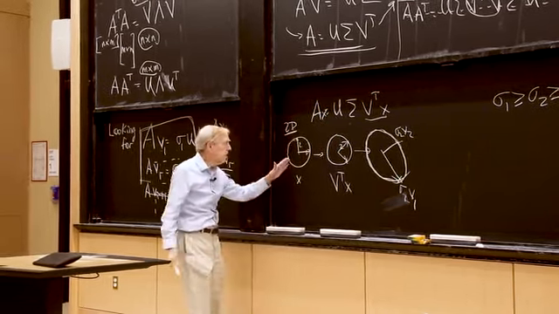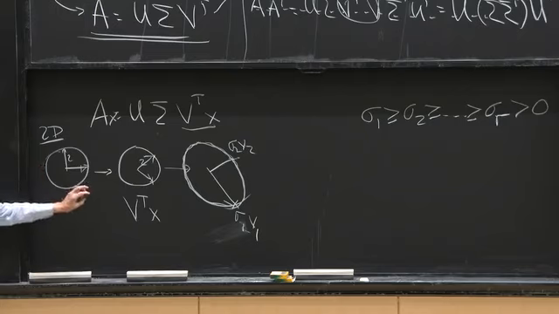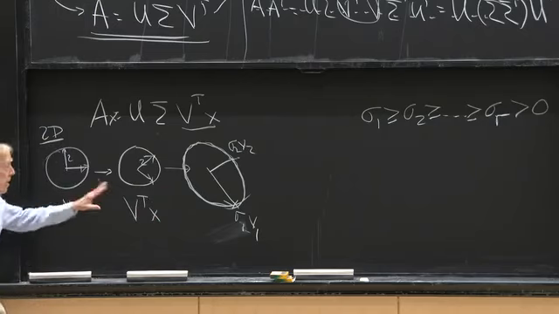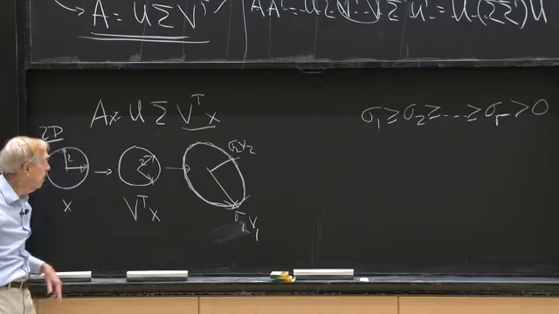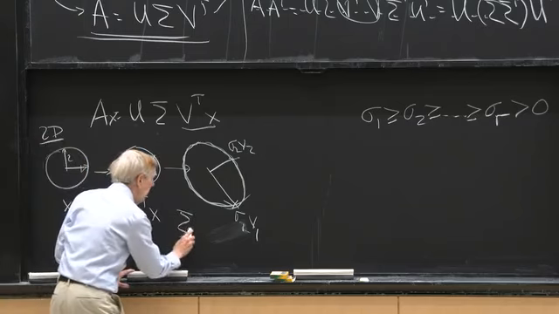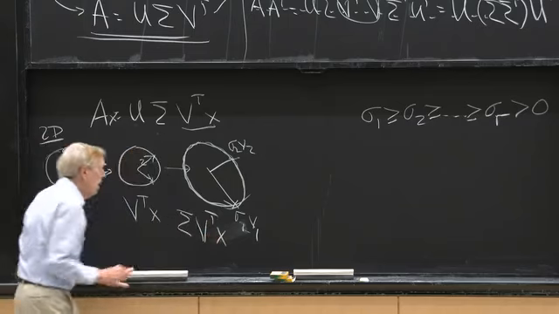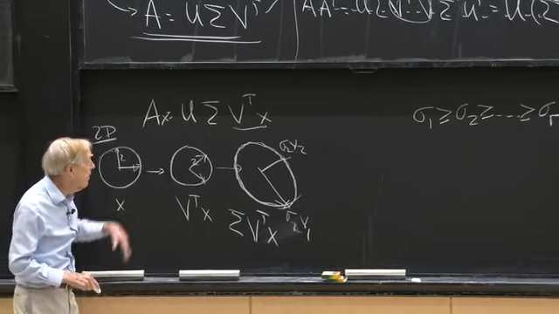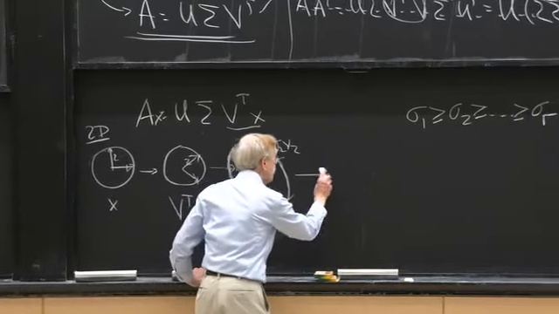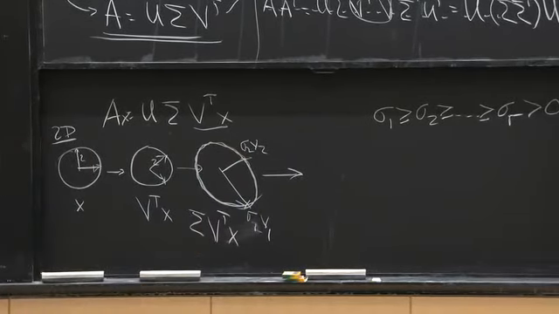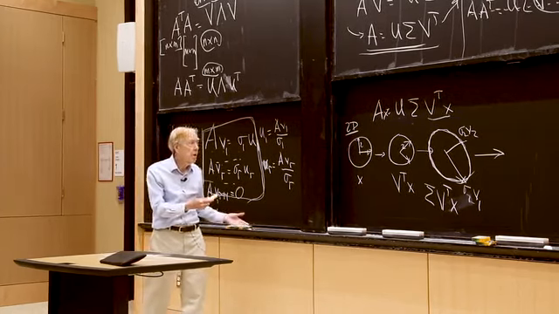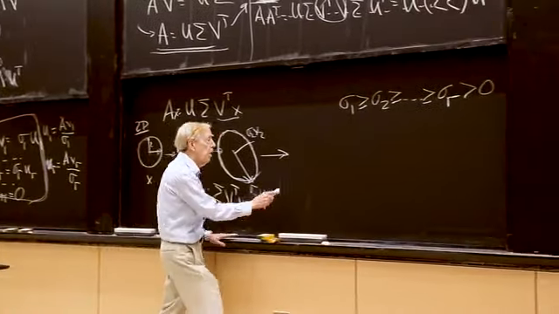So we started with x's in a circle, we rotated, we stretched, and now the final step is take these guys and multiply them by u. So this was the sigma v transpose x. And now I'm ready for the u part, which comes last because it's at the left. And what happens? What's the picture now? What does u do to the ellipse? It rotates it. It's another orthogonal matrix. It rotates it somewhere, maybe there.